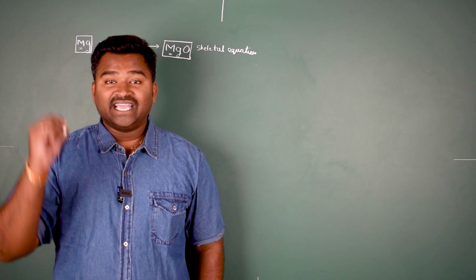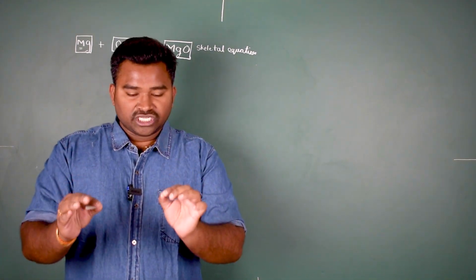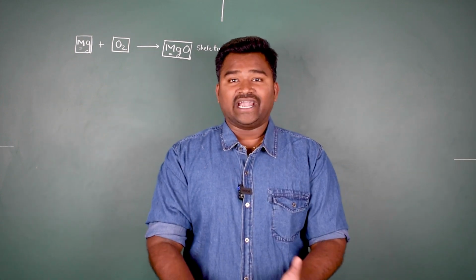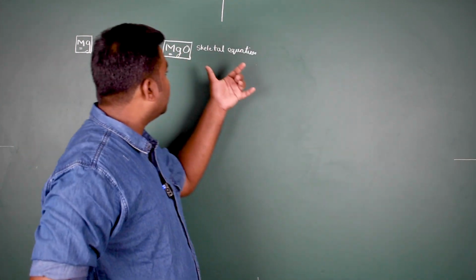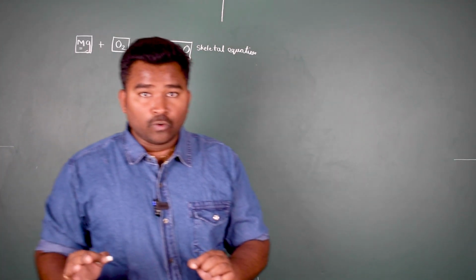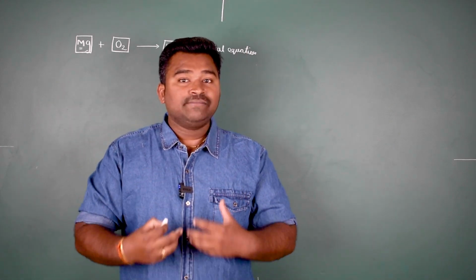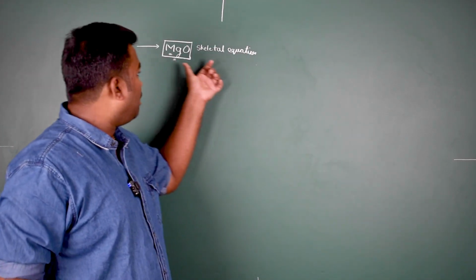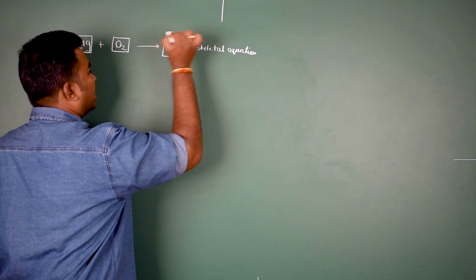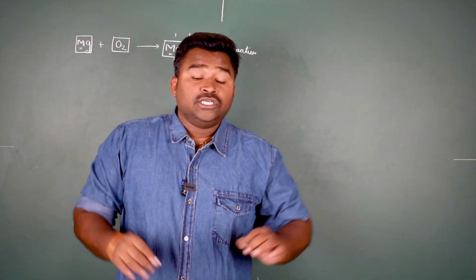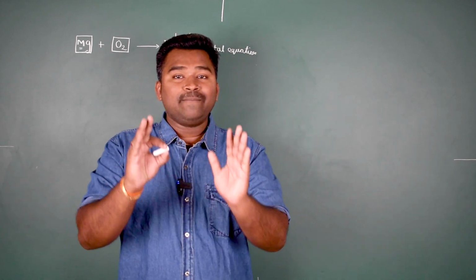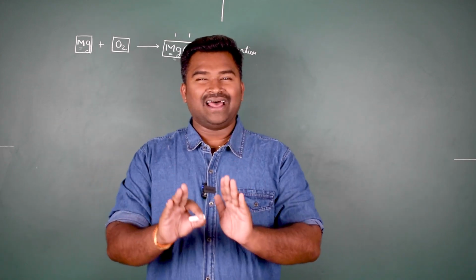The second step in balancing a chemical equation is to figure out which compound has the maximum number of atoms present in it. If you look at this particular equation, the only compound is MgO. In this compound, I know that there is one magnesium atom and one oxygen atom present. If there are equal numbers of atoms, that is magnesium and oxygen, you can balance any atom. So let me start by balancing oxygen.